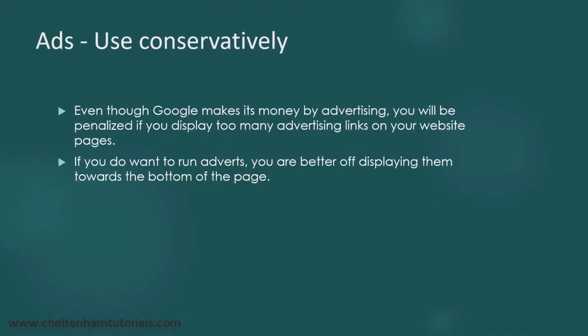Now firstly, adverts. Use conservatively. Even though Google does make its money by running adverts, it doesn't like too many adverts on the page, especially what's called above the fold, i.e. at the top of the page. So if you do want to run adverts on your website, it's best to run them towards the bottom of the page.